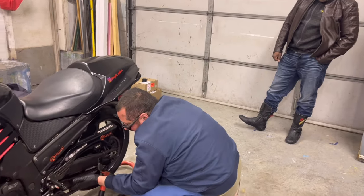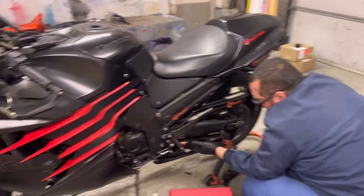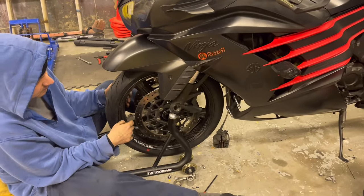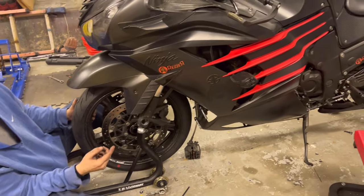You do have a tight spot and a loose spot. Mm-hmm. Like right there is a tight spot, but it's actually okay. The tight spot is within spec. Okay. So, Steve, can you pass me the lube?